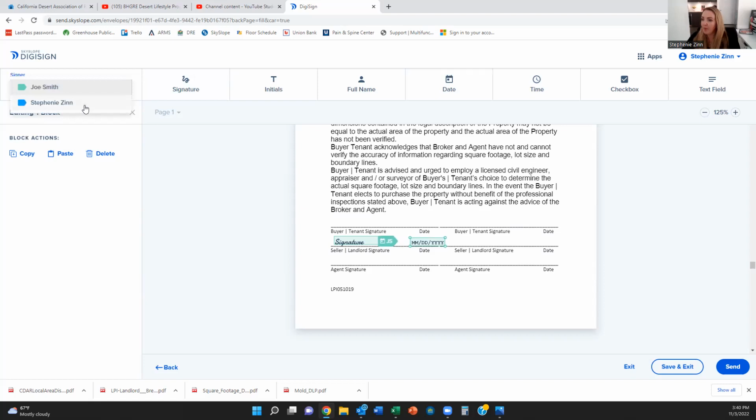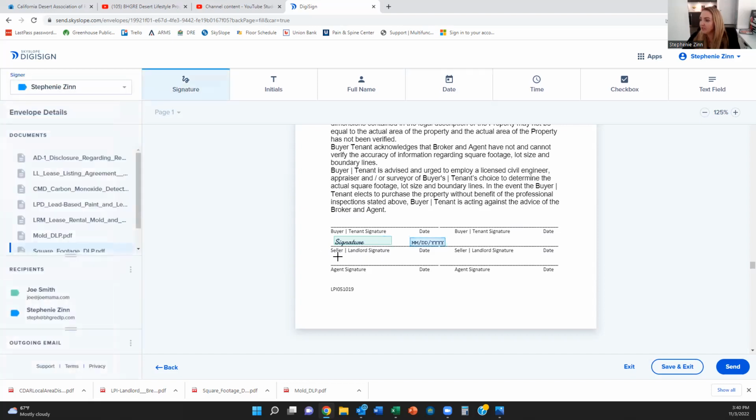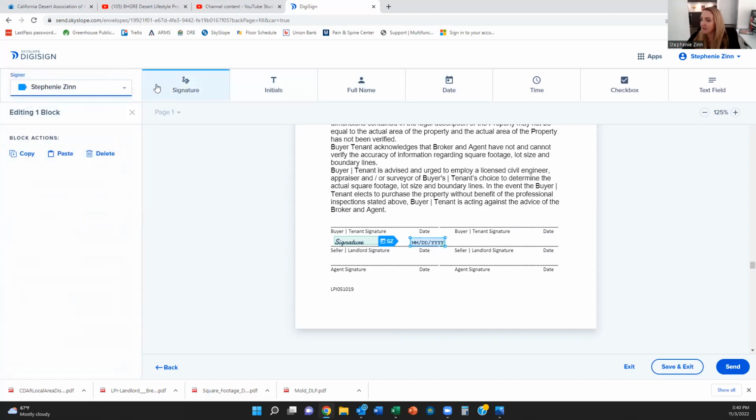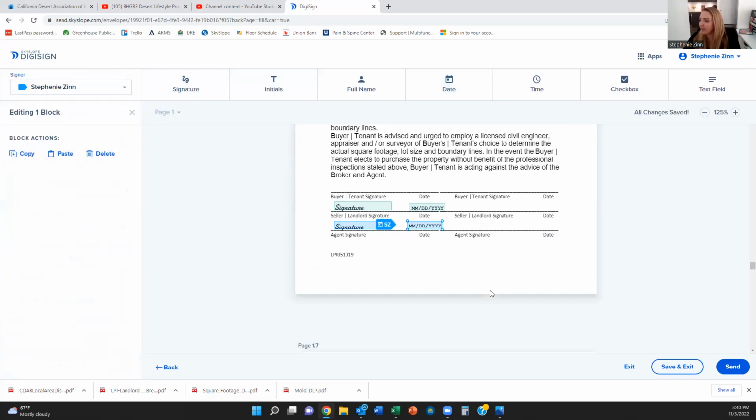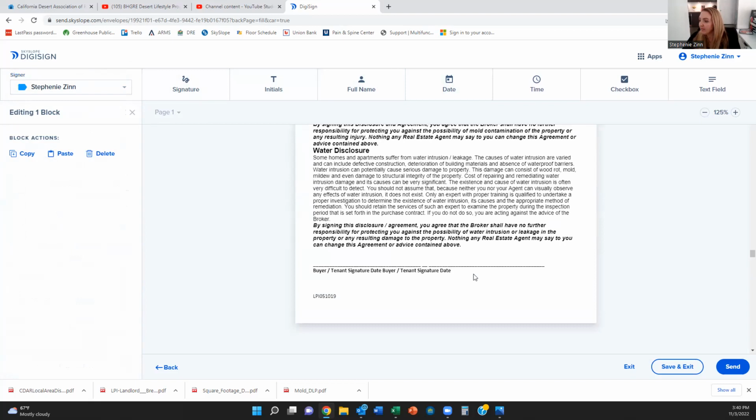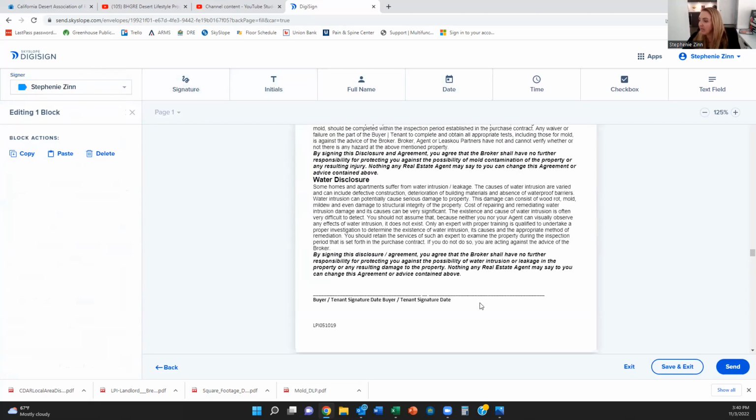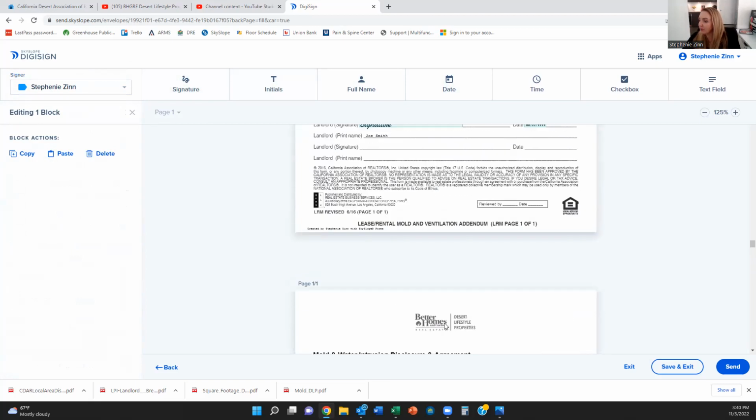And we're also going to put my signature there as the agent. Oops, that was the date that we changed. Make that the agent, and then we're going to click here. And now you'll see it's green. That's Joe Smith. We want to change that to the agent signature. And now we can click date and plunk a little date box down there. And let's see if there was anywhere else. One more. That's going to be the tenant signature. So we don't need that for the landlord, but that's okay.